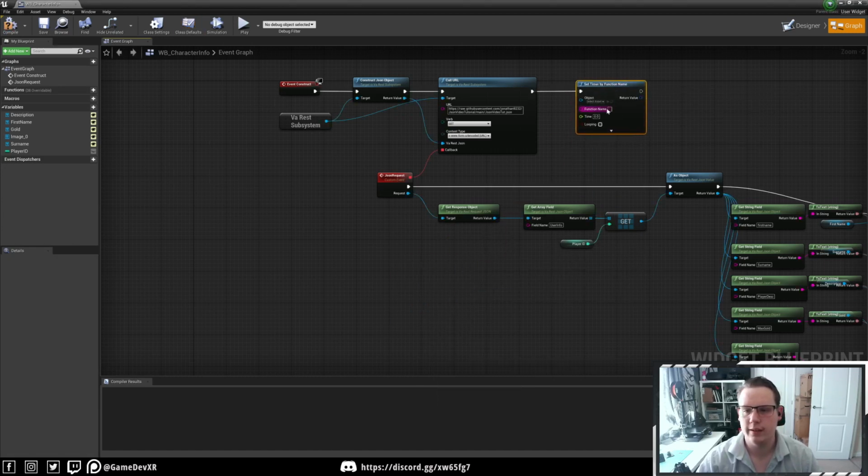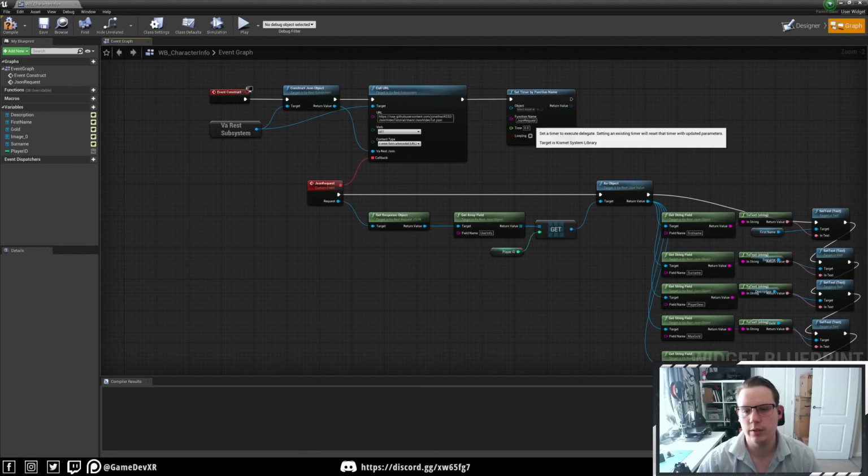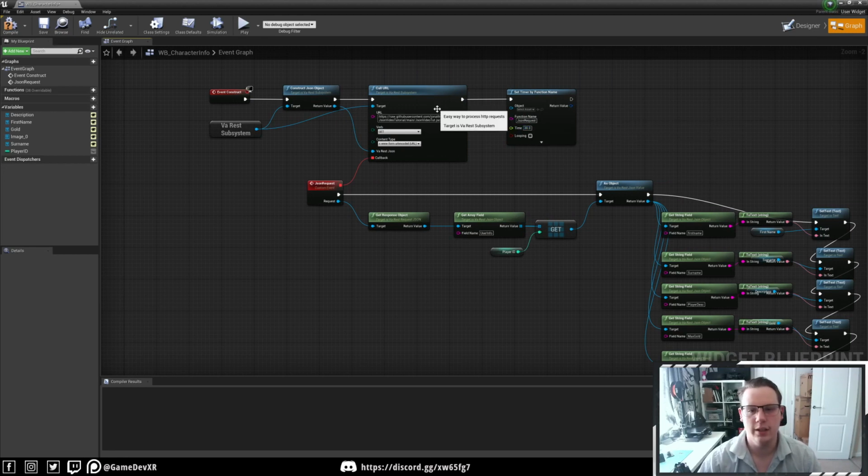Once you fire it, we get the JSON request. Because we don't know exactly when the 5 minutes will start, we can set this timer to 30 seconds. So every 30 seconds this is going to fire and it would update your information. That's just one way to have it cycled. So if it is a live platform and you want it to update when people are in the headset, not just when they start it, that's another way of doing that.